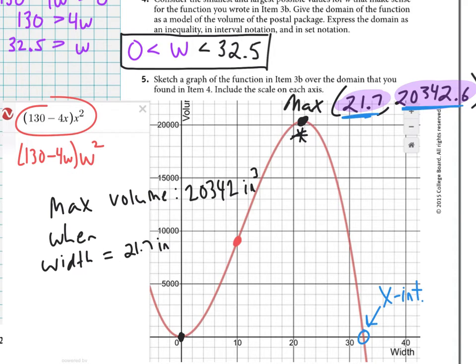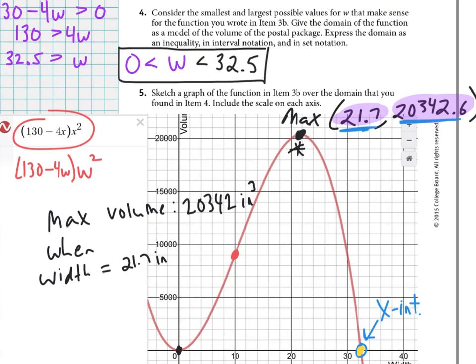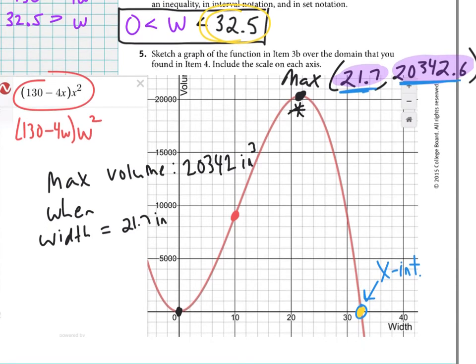Okay, last thing on this, take a look at the x-intercept down here that we showed. A little bit past 30, we see this graph hit 0. That is the 32.5 value that we had right up here. If the width gets any larger than that, if x gets past 32.5, you can see the volume down here is negative. So that's why this only makes sense for x values between 0 and 32.5, because that's when you get a positive volume. And that would tie into what's known as the domain of the function, which x values make sense.